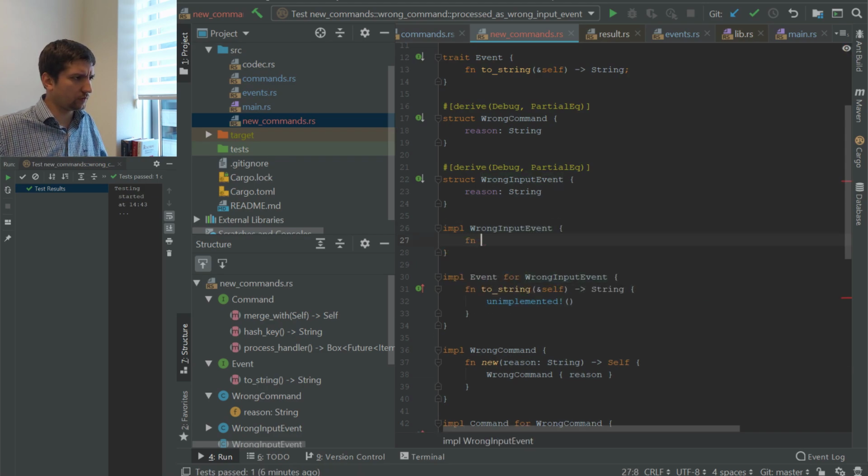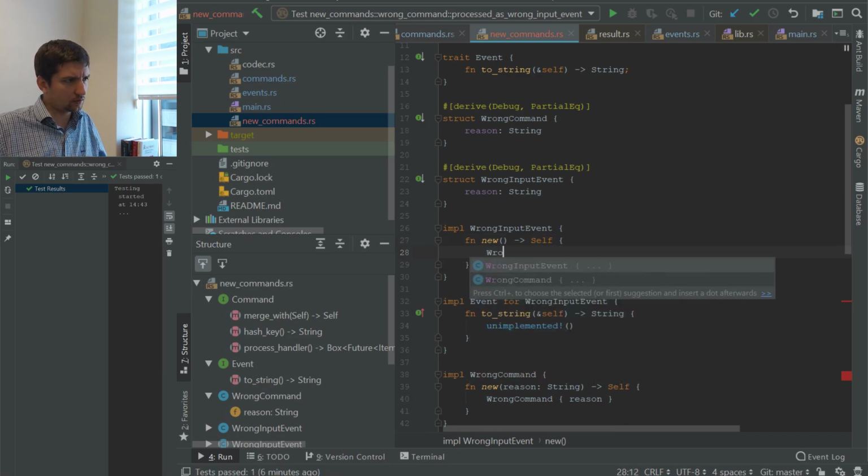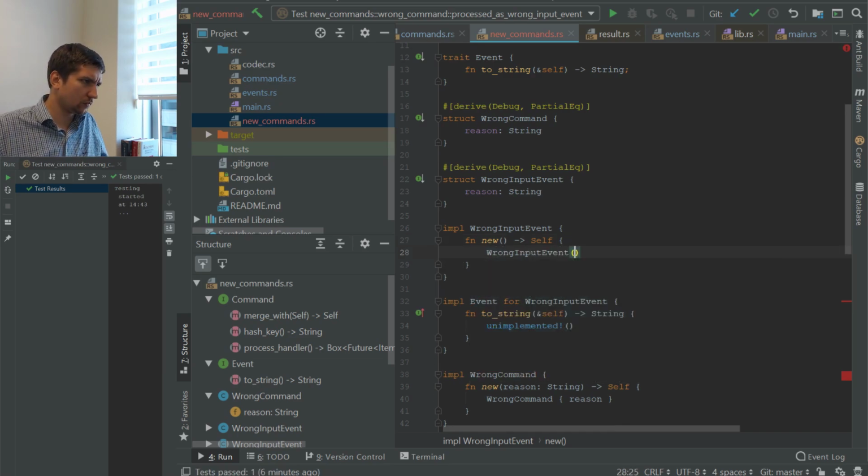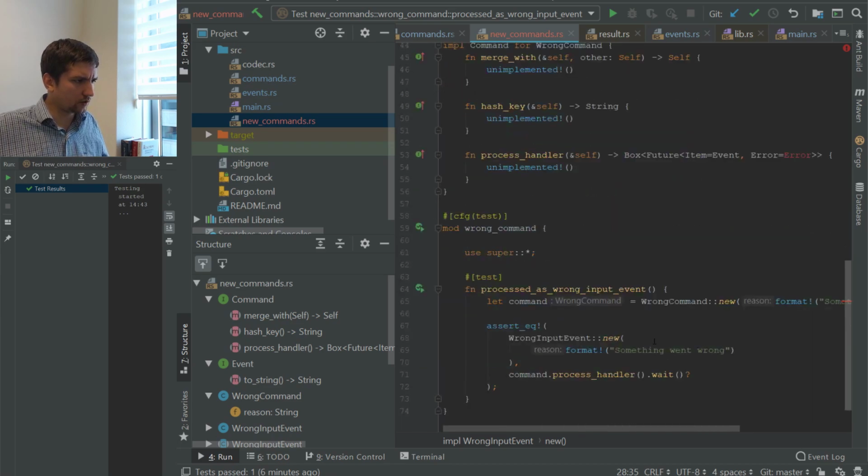I'm gonna create a function new that will return back a new instance of wrong input event. I like creating a constructor for this kind of data. So here I'm gonna specify that I receive a reason as an argument that is a string. Let's see, does it compile?